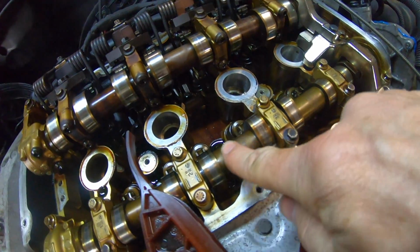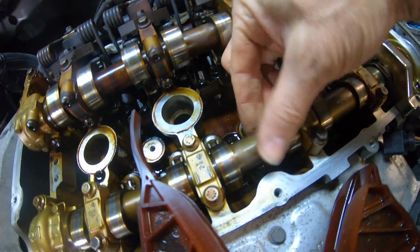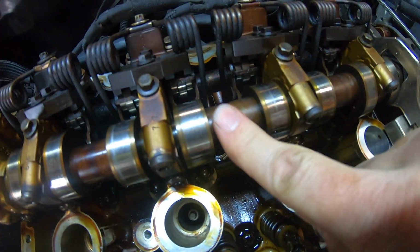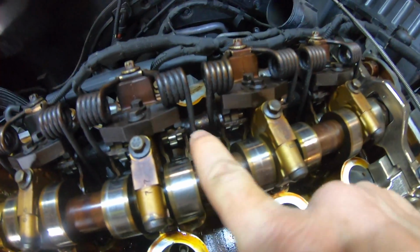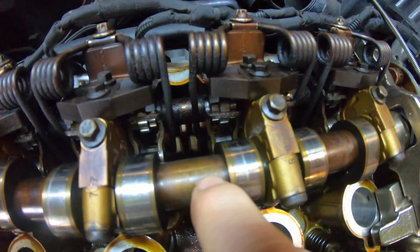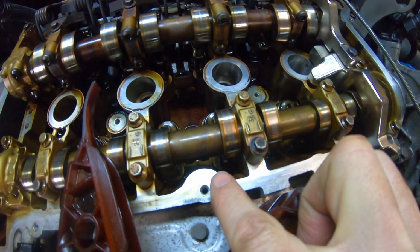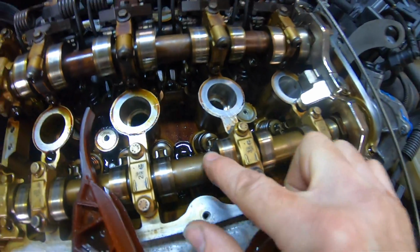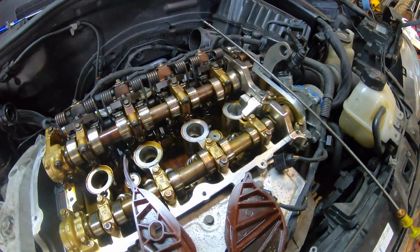The markings are pointing up. I had to give these a good rub down and clean to actually be able to see that they're there. This is the exhaust, obviously. This here, I couldn't see anything at first, so I had to go around waiting to see if I could see the writing. There it is. You can just see it there. So this is the inlet valve somewhere here. There should be an EX for exhaust. Anyway, we're all locked in place.